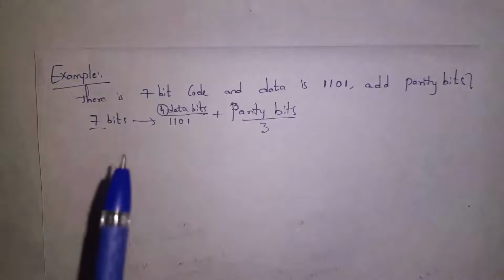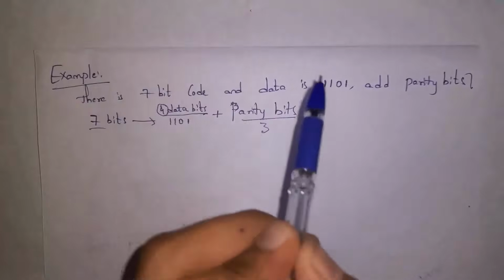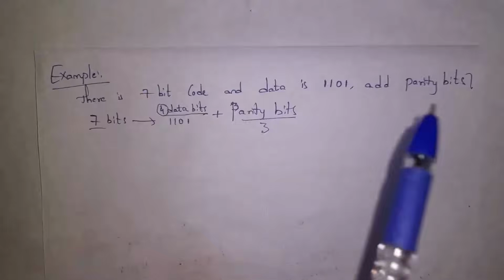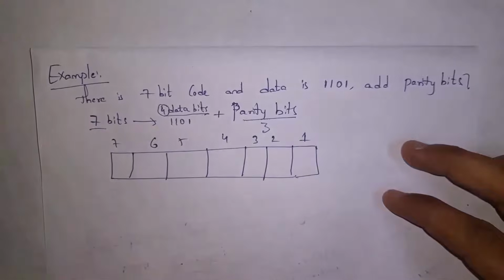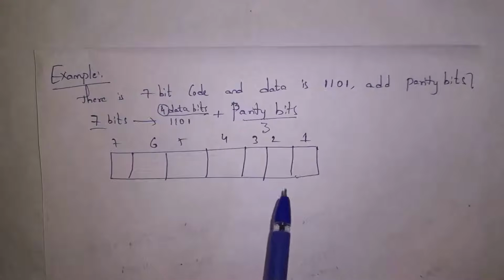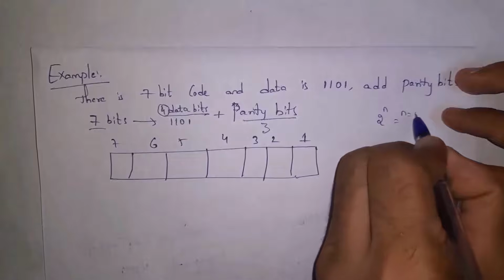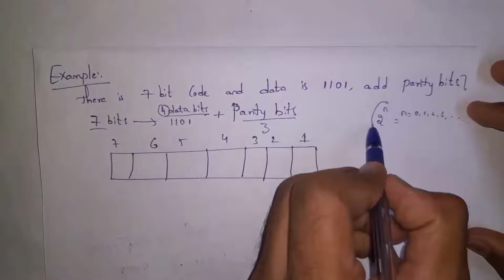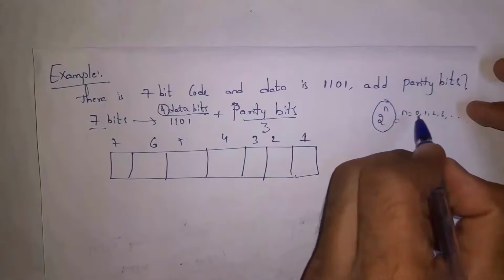Guys, Hamming code contains both data bits and as well as parity bits. Parity bits are nothing but the extra bits added to our data. These parity bits are used to detect and as well as correct errors in the data. Total 7 bits starting from bit 1 to bit 7. At first we need to identify in which positions we need to place 3 parity bits. For that you need to remember formula, that is 2 power n, where n equal to 0, 1, 2, 3, so on. Just you need to remember formula, that is 2 power n, in order to identify positions of parity bits.